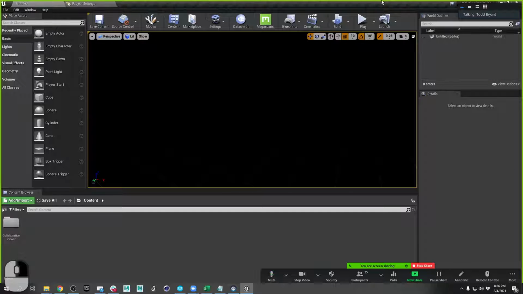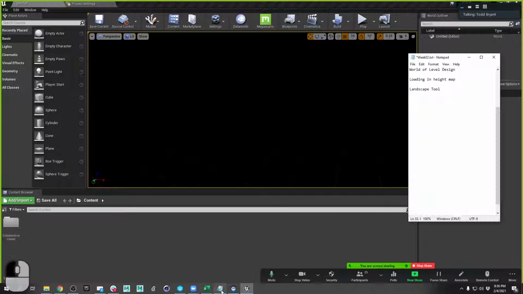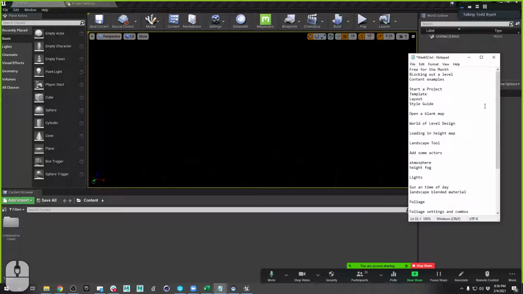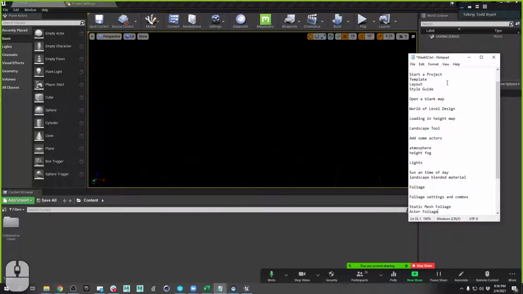Everyone's already gone over the interface of the game engine. I even reset the layout. This is the vanilla layout that you get when you start off. Obviously everything can be torn apart and refactored, and we can get to that another time. But for our intents and purposes, I have a list of things I want to do, and we're going to jump into them. So I'll talk about some other stuff next week.